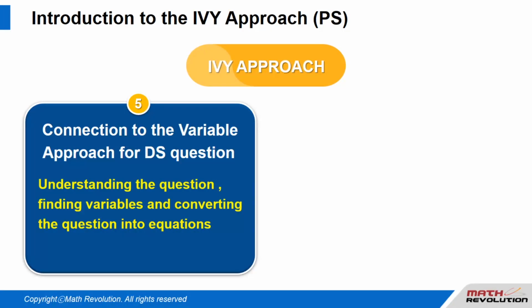When solving PS problems, it is important to understand the question, find variables, and convert the question into equations. This is also the skill necessary for solving DS questions when using the variable approach. So, the Ivy approach and the variable approach are connected. Improving skills for one approach helps build skills for the other.